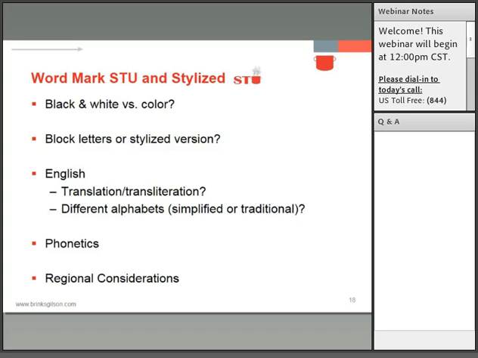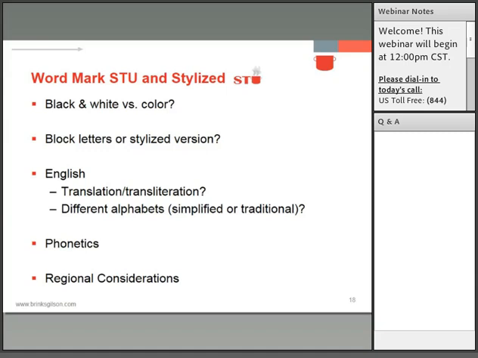You also want to consider, we're talking about a worldwide filing strategy here. So, you have the STU mark in the United States. Is it worthwhile, or is it advisable to file for a translation of that mark or a transliteration of that mark in various markets? Also, there are different countries that use different alphabets. So, for example, if you're filing in Russia, do you need to file for STU, S-T-U, in those letters, or should you use Cyrillic, or should you do both, or one or the other? And that's where advice from local counsel is really helpful in talking through the issues that would come with that.